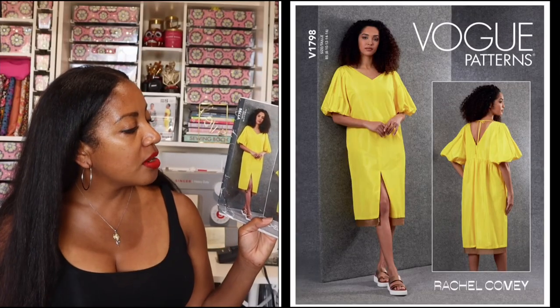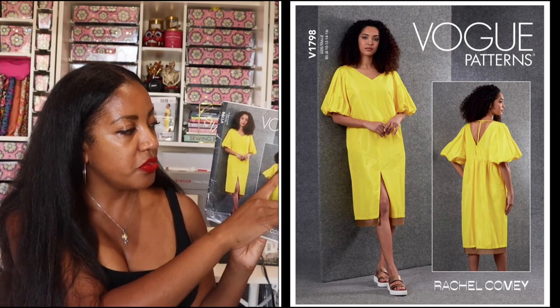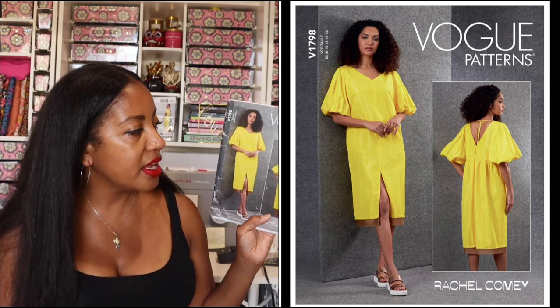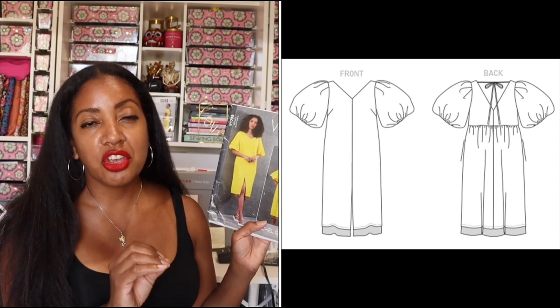Lastly, this is a more simple pattern, however in the right fabric it could really shine. This is Vogue V1798 — a gorgeous simple-line dress with a puff sleeve, and I really think that this could be something special. I like that the back panel is gathered, and it also has a low V in the back that's not so low that you can't wear a bra with it. It has a tie feature at the shoulders, which is really nice. Even though it's a very simple design, in the right fabric it could be a knockout — like in an Ankara fabric or a bright colored fabric. While it looks extremely simple in design, it is a fully lined dress, so it will still take some time. But I think it'll be worth it and something I can wear all year round.